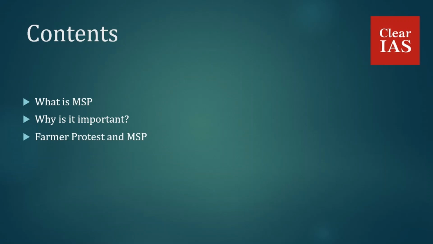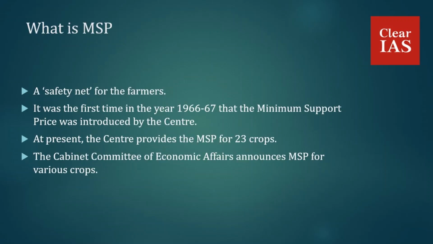So let's now start. The MSP, or minimum support price, is commonly known as a way of protecting farmers in India from the uncertainties of markets as well as those of a natural kind, and it acts as a safety net for farmers. MSP is the core of the agricultural revolution that saw India transforming from a food deficient to a food surplus nation, and over the years MSP has helped farmers in India to stave off the effects of financial fluctuations.